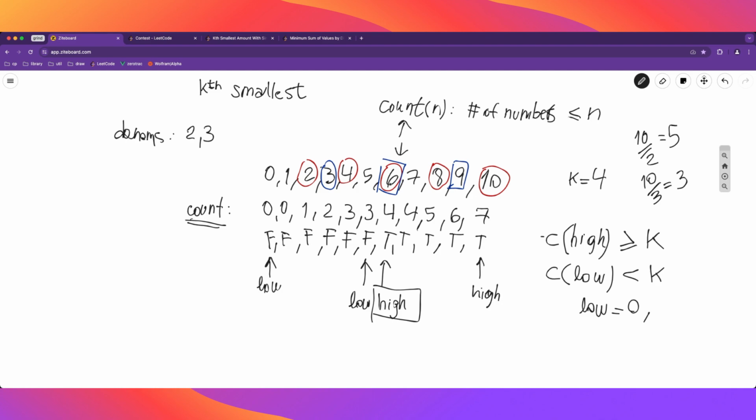We have 6, which is a multiple of both. So if we just add up these numbers, we're going to double count. We don't want to double count. So maybe what we can do, if we figure out that there is one that is repeated, then we could do 5 plus 3 minus 1, because we double counted the 6, and that is going to give us 7, which is exactly right.